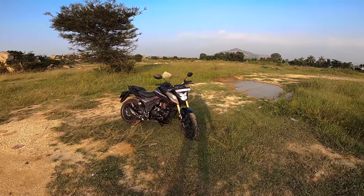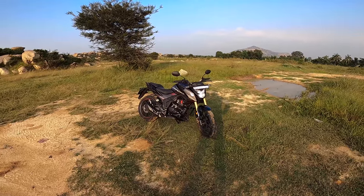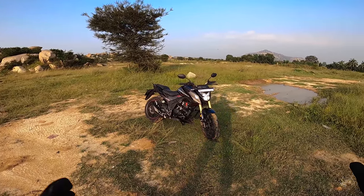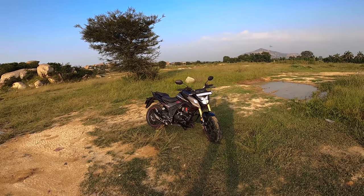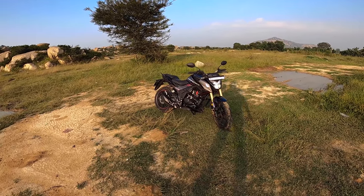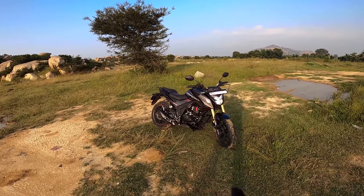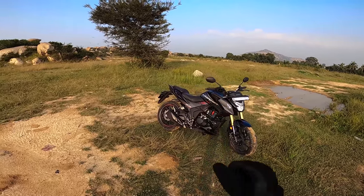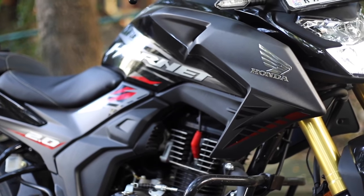I was able to do something like 119–120 kilometers per hour even though it's a five-speed gearbox, which is pretty decent for this kind of motorcycle. Honda just doesn't want to get into any argument — they placed the Hornet right in the middle between the 150cc commuter segment and the slightly performance-oriented 200cc motorcycles. It's rev-happy, you can rev it to the core, the engine isn't choppy, and it's definitely more torquey and powerful than the 160cc. It's also very light and easy to ride.